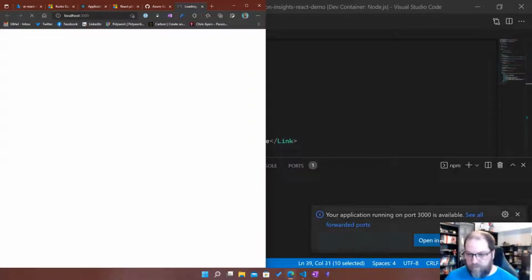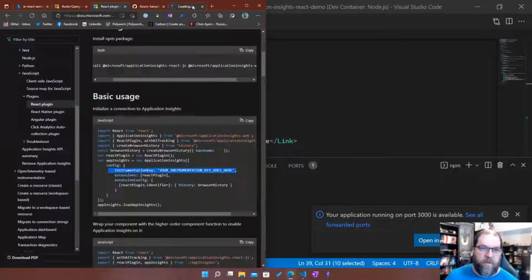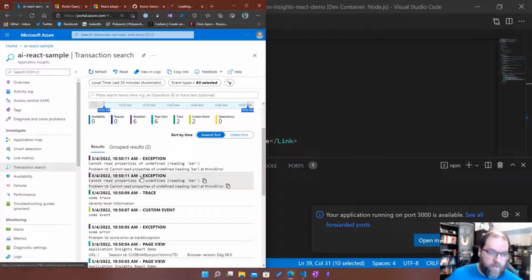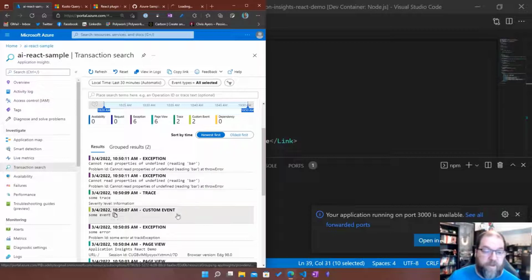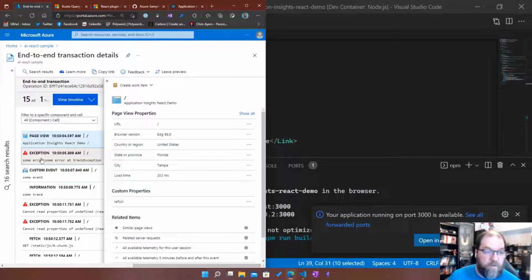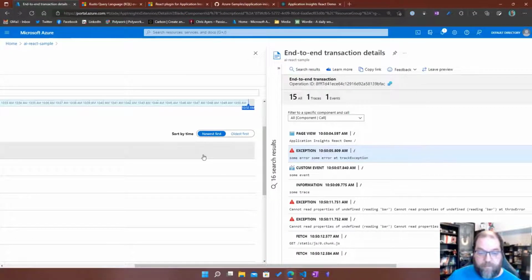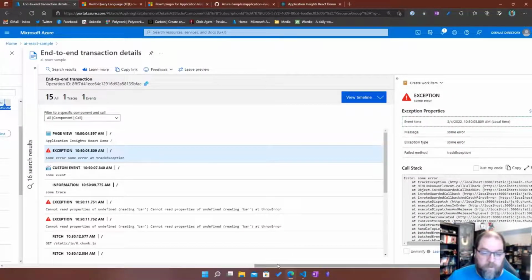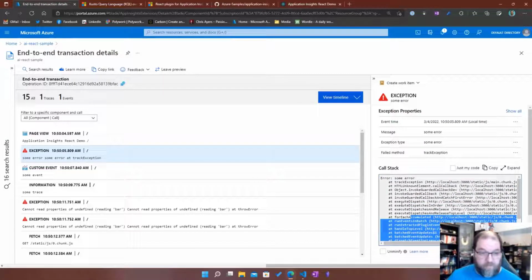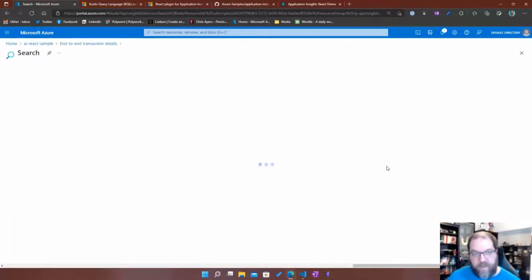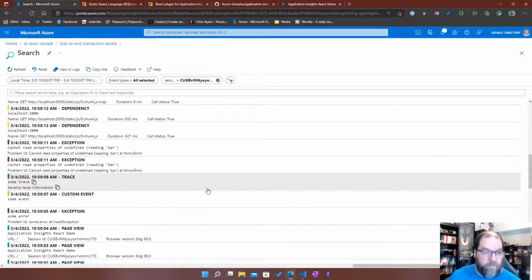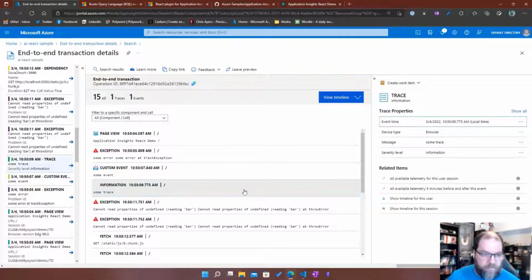I pointed it at a React application, and you can see the app is loading. So it's starting that server, but it's throwing exceptions. So I can see exceptions from my React application. I can see custom events. I can see, hey, I'm in a React demo. I've gotten an exception. So you can drill through those requests from the front end. You can see stack trace on some of the code. You can see everything available for that user session and how they interacted with the application. Tracing that people have put up there with information.